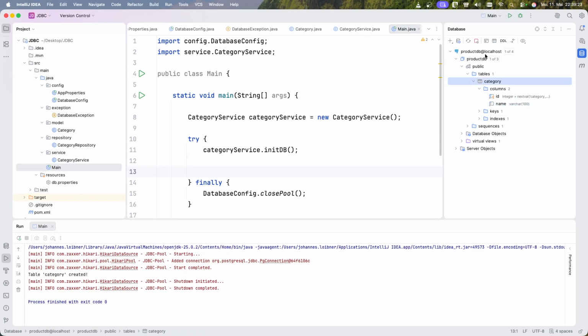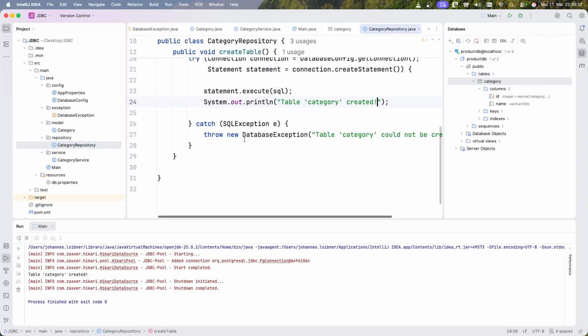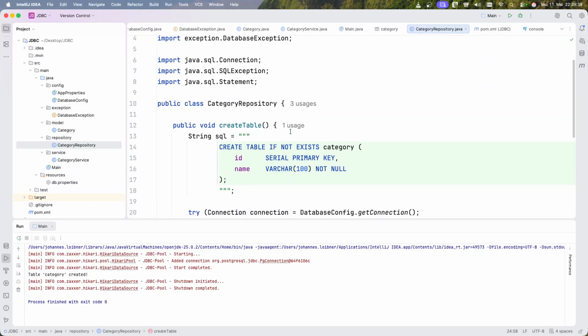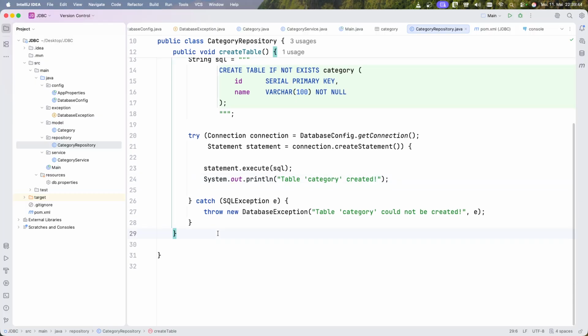But still, if we go to show all the data, nothing is in there. So it's still empty for sure. And this is why we're going to insert some data right now. Okay. So we're going back to the repository, and in that repository, we're going to create a new method, and that new method now is called public. We're returning the category that's being inserted, insert, and then it's category here.